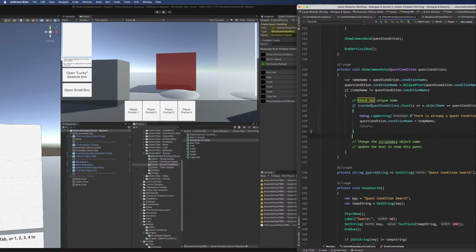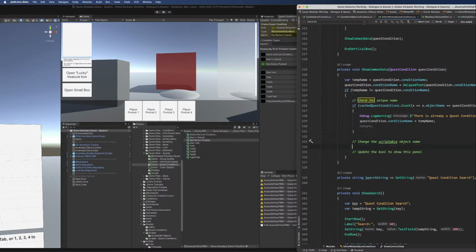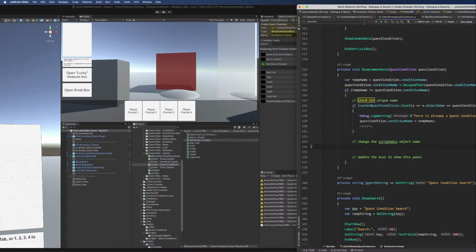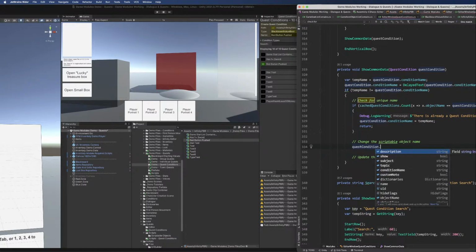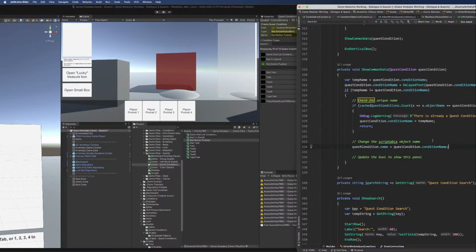All right, so now if it passes that, though, we're going to change the scriptable object name. And so that's going to be changing the name itself on the object itself. So quest condition dot name, I think the name of the object, I believe, is going to be equal to that. I think that will do the trick.